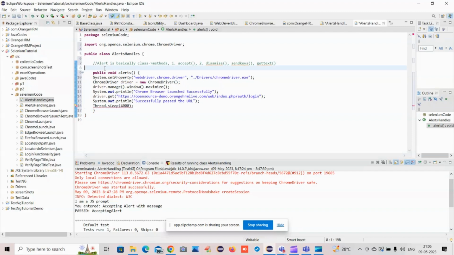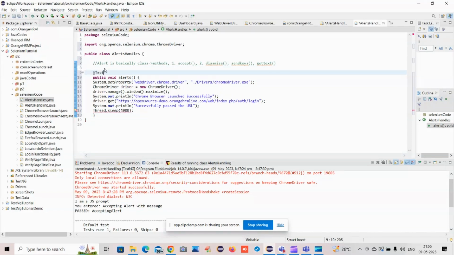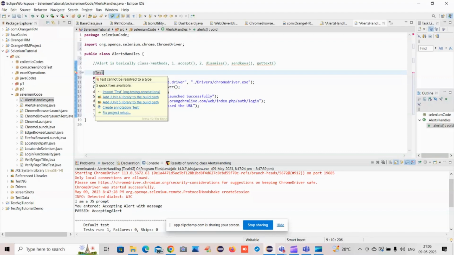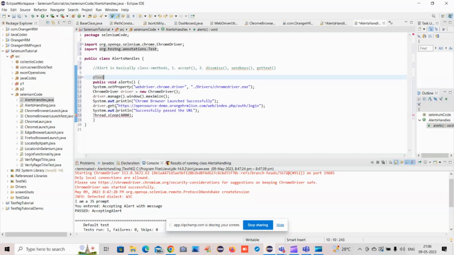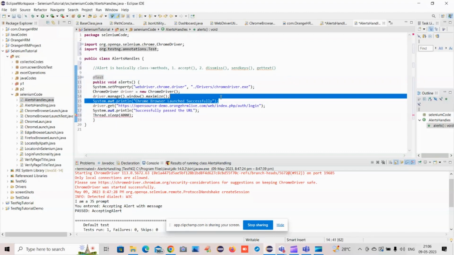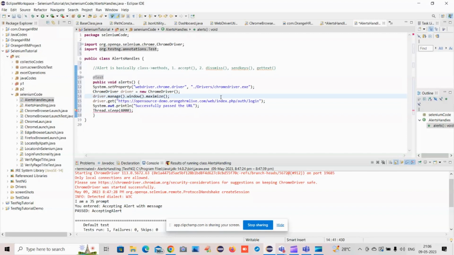We will use the @Test annotation and import it. The unnecessary things we will remove first: this message I'm removing, and this message also.